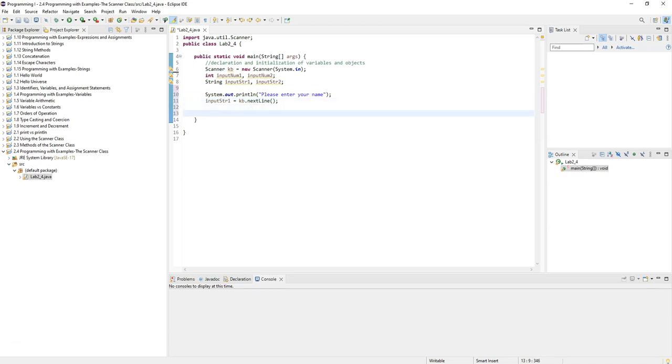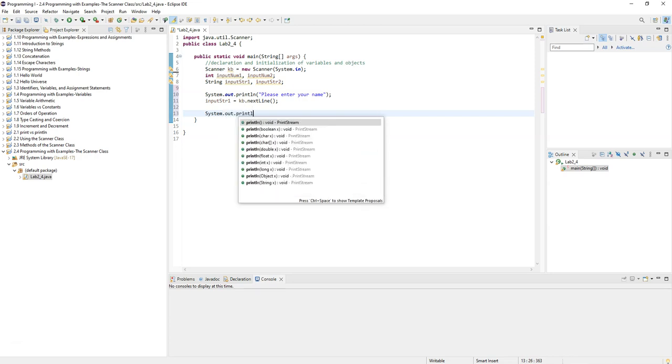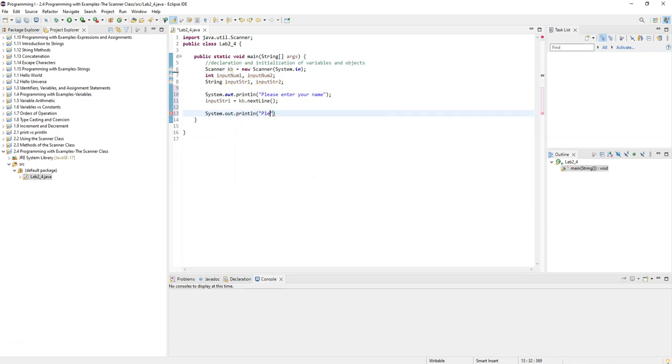Now, let's go ahead and say we want to find an average. And let's just say we're going to take an average of 3 test scores. So System.out.println, "Please enter your 3 test scores to find the average." All right, now that that's done, I know here since I'm doing 3, I'm probably going to need to put one more number here. So I'm just going to go ahead and put this in here as inputNum3.